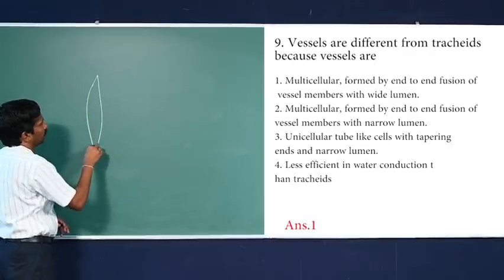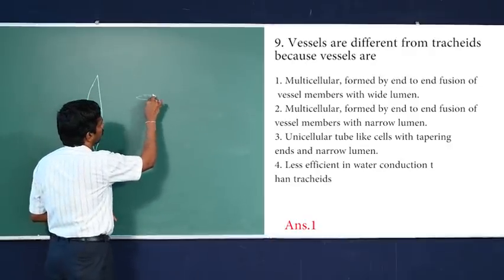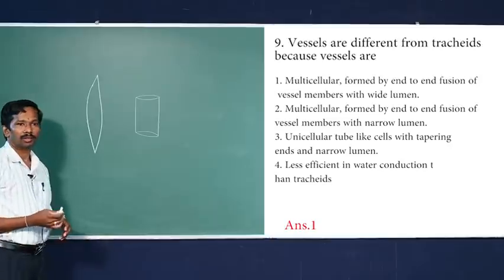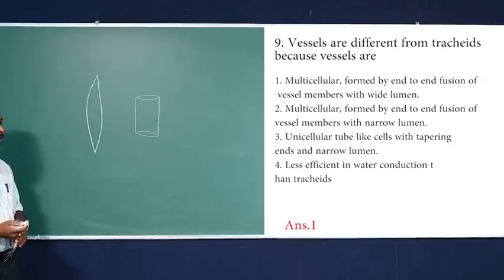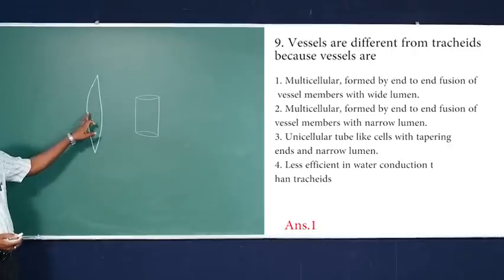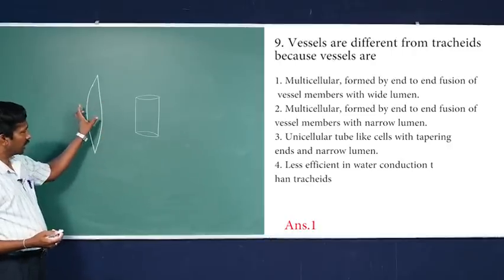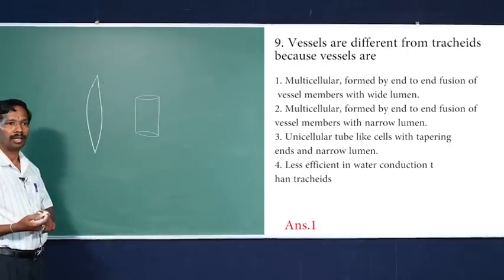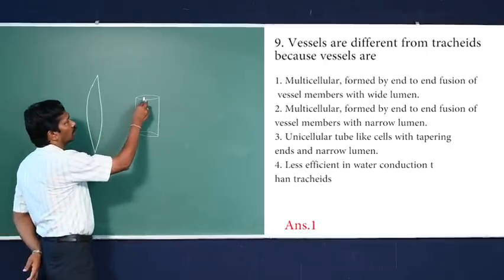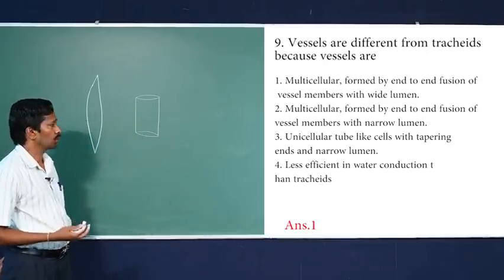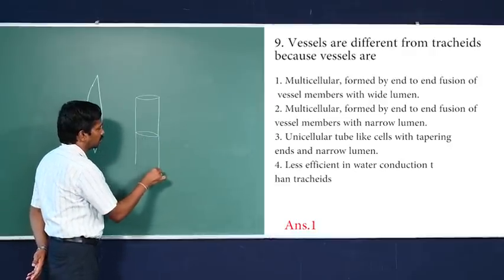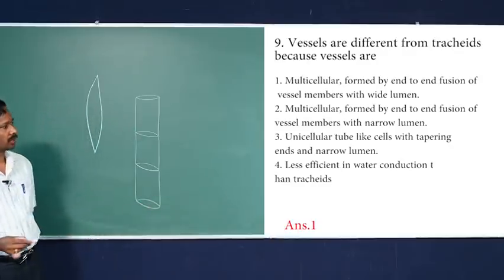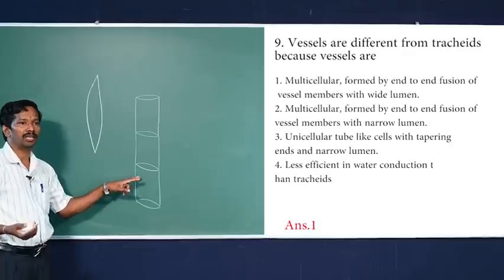Xylem is represented by 4 tissues, that is xylem tracheids, xylem vessels, as well as xylem fibers, which are non-living tissue comparable to xylem parenchyma. When we compare xylem tracheids and vessels, tracheids are elongated with a narrow lumen, and vessels are smaller, shorter in size with a broader lumen. End walls are either perforated or completely open. Because of fusion, they form a multicellular structure, so that a pipeline-like arrangement is seen within the plant body of angiosperms because of vessels, which helps in the efficient conduction of water.